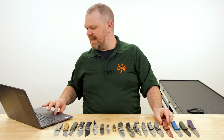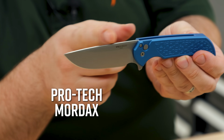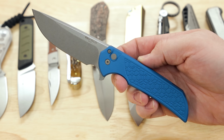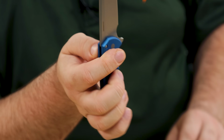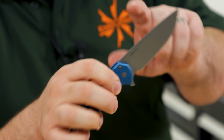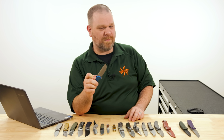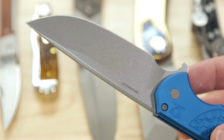Speaking of colors, we've got a handful of new Mordaxes in from ProTech. $280 for this one. Again, not an automatic, not a switchblade. These are like the two most famous automatic knife companies in the market, Microtech and ProTech, and these are not automatic knives in either of these cases. But they do the manuals really nicely. Button lock, of course, and nice action on the MagnaCut blade. Not quite as snappy as the Malibu that they make, and I think part of that is just down to the bigger blade, a little more mass to move, perhaps. That is what I'm feeling at this moment as I flip it.